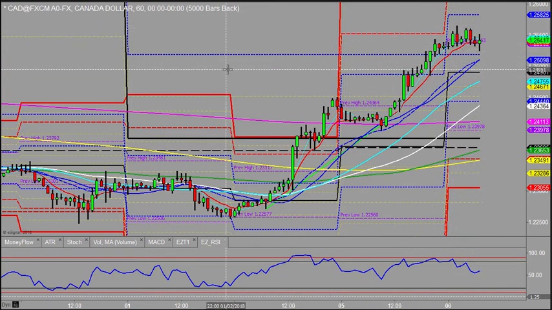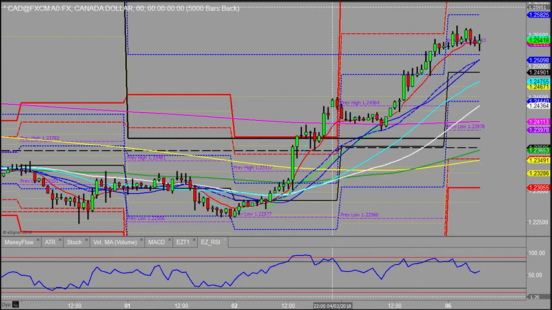So news-wise today, well, we've already seen weak Australian retail sales coming in, which has not helped the situation with the Aussie dollar there, and trade balance is weak as well. We also had the RBA, the Reserve Bank of Australia rate statement coming through, and again that was left unchanged.